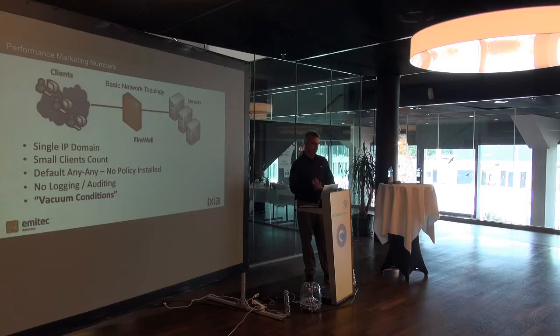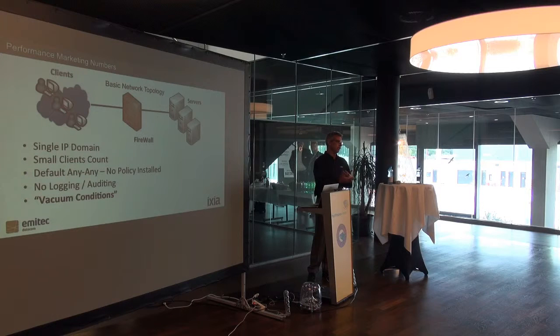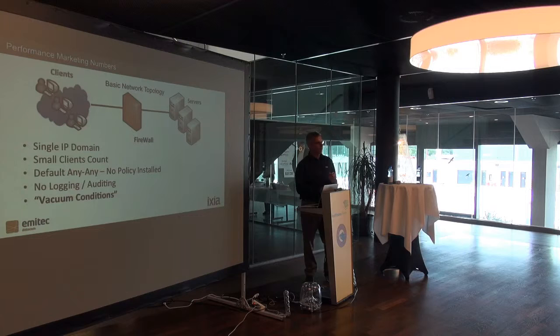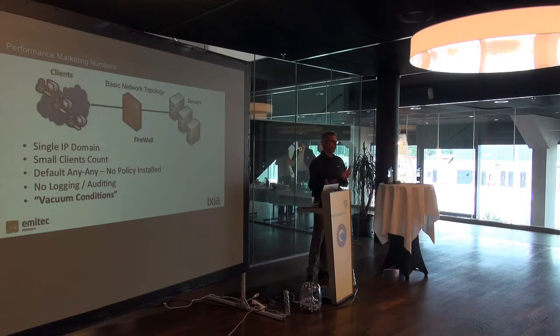The first slide I've put here is mainly about the information you get from a vendor brochure. When you go to any firewall vendor and ask them to deliver marketing information about their device, in their marketing brochure, the information that you will receive on the device performance is usually produced under very, very vacuum, very clean conditions to show the best they can do.